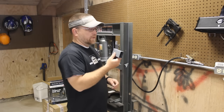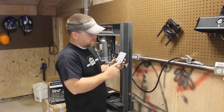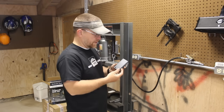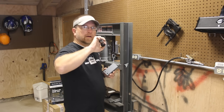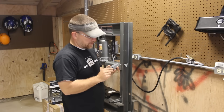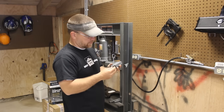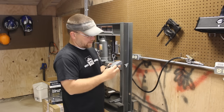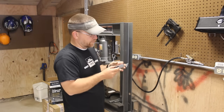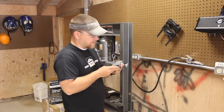I've cut just a little piece of square steel tubing. Drilled a couple of holes in the bottom, drilled some holes in the side support of the press here. And then I've got a couple rubber grommets that I've cut that I'm going to put in there as inserts. And these will do two things. They'll support this tubing so it doesn't crush as I bolt this to the frame. But then they'll also deaden the sound a little bit so we're not metal on metal in there.